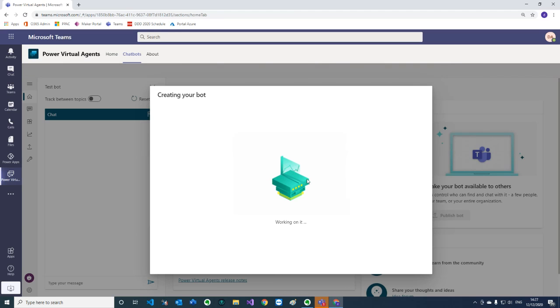This again takes around a minute or less than a minute, but the full version actually takes longer because it sets up a lot more data than this. So especially because of the support for channels and all the other features, but this doesn't take that long. So let's wait for this to complete.